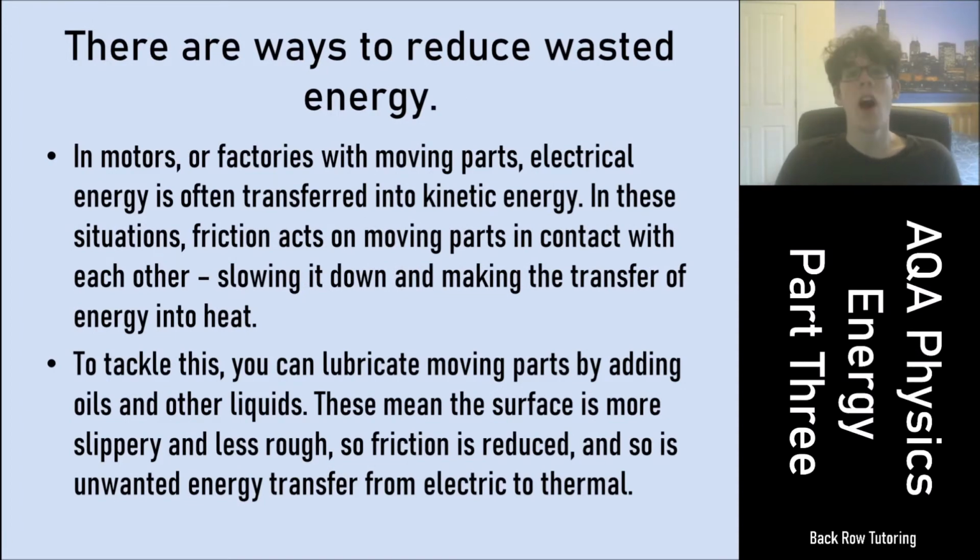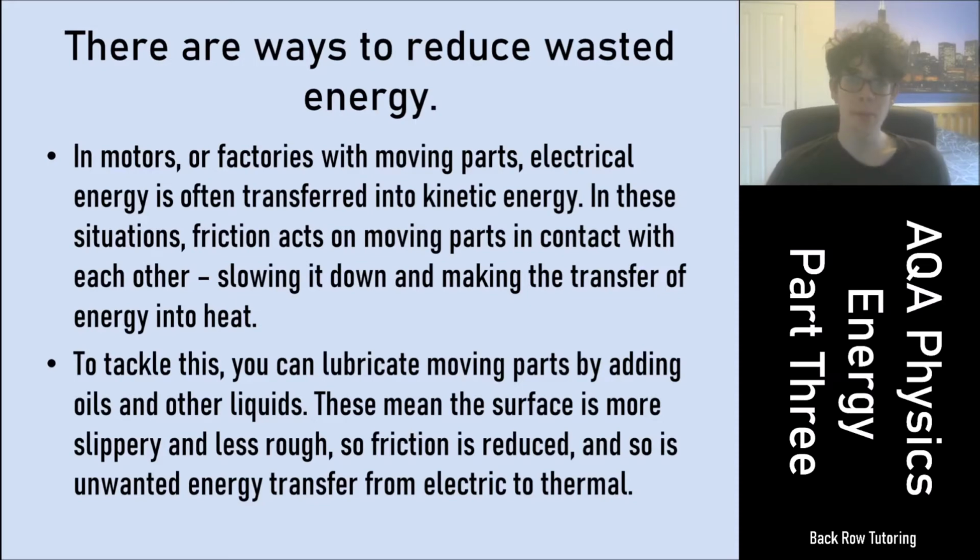In motors or factories with moving parts, electrical energy is often transferred into kinetic energy. In these situations, friction acts on moving parts in contact with each other. This slows it down and makes the transfer of the electrical energy into heat energy. And obviously, when you've got moving parts, you don't want heat energy, you want kinetic energy. To tackle this, you can lubricate moving parts by adding oils and other liquids. These mean the surface is more slippery and less rough, so friction is reduced, and so is unwanted energy transfer from electrical to thermal.